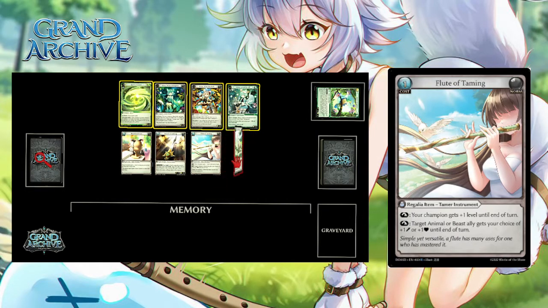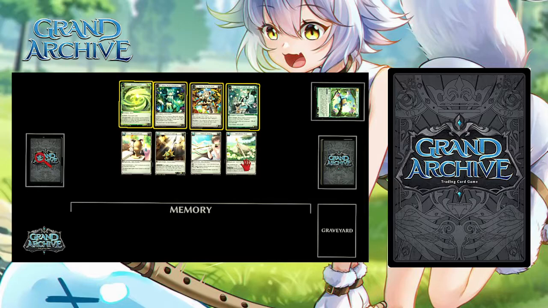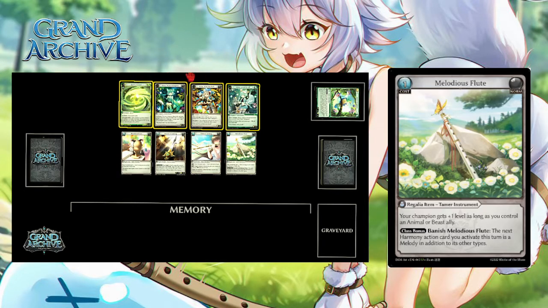And then the Melodious Flute, I'm running not really so much for the second part, banishing it so that you can get the harmony effect on a card, but just because it can give you a +1 level, and for Arima it costs six, you need to be level 6 essentially, and you get 3 naturally. You get 1 from here, 1 from here, and 1 from here. So there's a chance that if you play them all out, you could just have Arima active without relying on the Menagerie Bonder or anything like that.